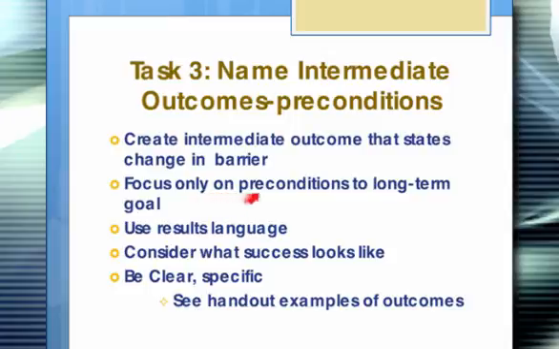Focus only on a precondition that you think has the biggest chance of being able to drive towards that long-term outcome. For example, if you know the long-term outcome is just that the people that live in that neighborhood are young, and if they age and get older and stay in that neighborhood, they will likely own a home just because of the normal life cycle changes that happen as people grow older and have more permanent jobs, etc. That's not necessarily a precondition that you need to work on. You should concentrate on others that need assistance and other kinds of strategies to be able to overcome them.